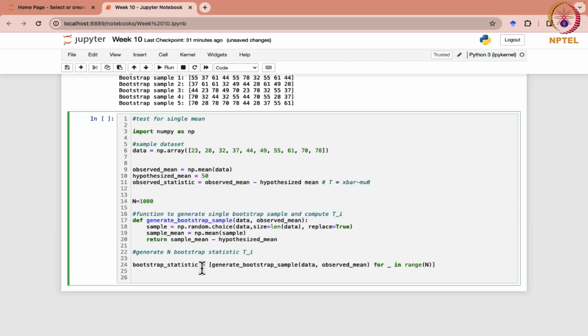So let me just mention this. The p-value over here is np.mean. We want absolute value, so I can write abs. Here I have bootstrap statistic is greater than or equal to the absolute value of your observed.